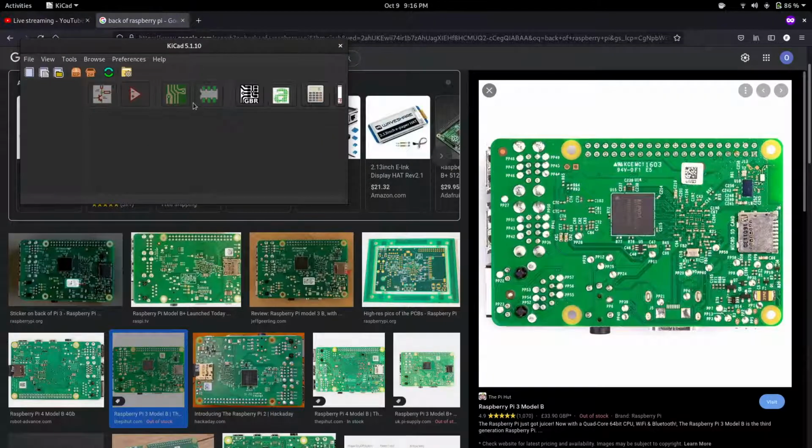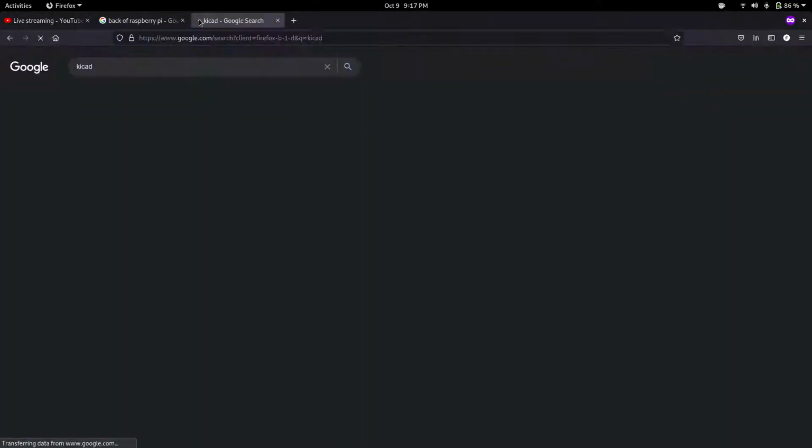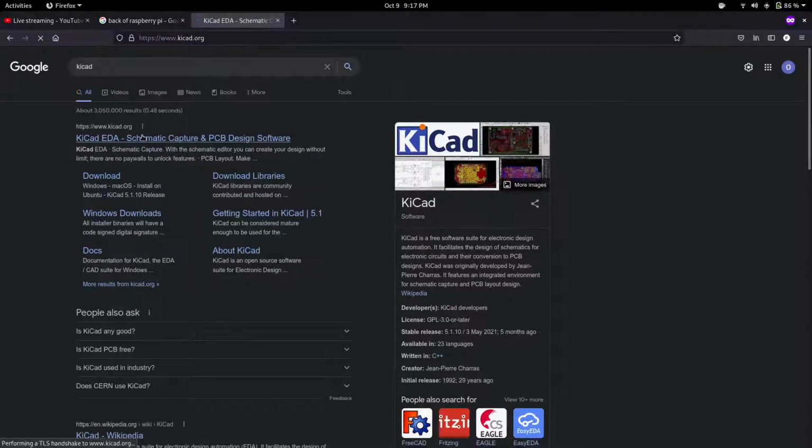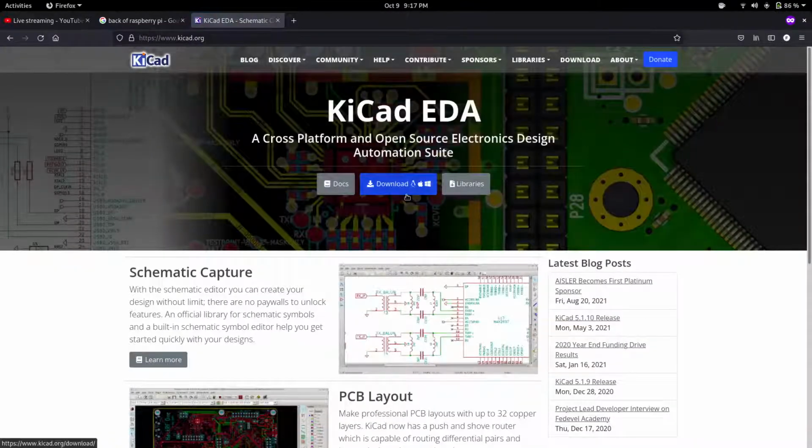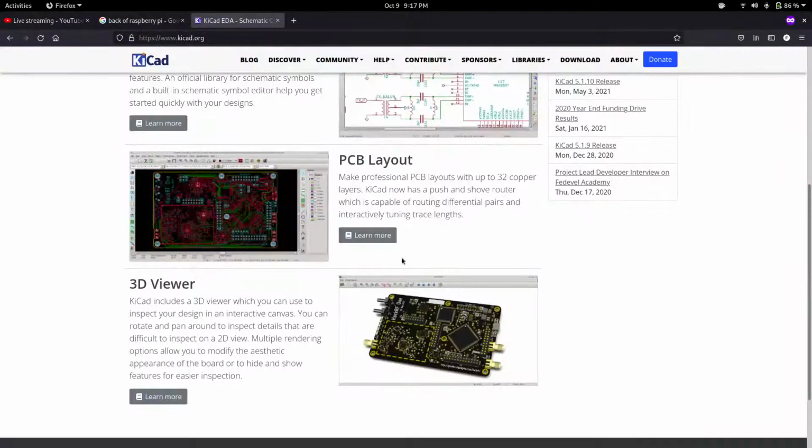Anyways, the program that I use is called KiCad because it's open source, so it's free. KiCad's actually quite nice. Hobbyists used to use Eagle, which is from Autodesk, because there's a free version of it, but Eagle's kind of trash these days, and it has a lot of limitations on like how many layers you can do and how big the board can be and a bunch of other stuff in the free version. Now, KiCad, on the other hand, is really nice for an open source project.